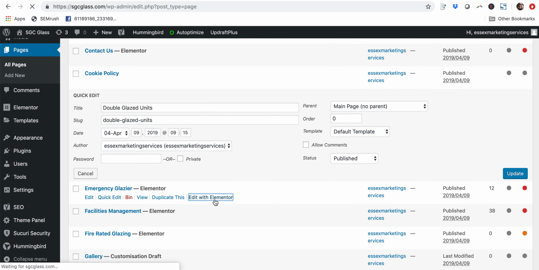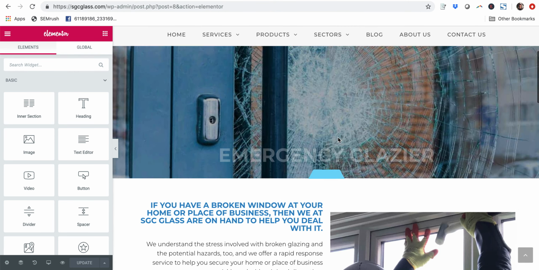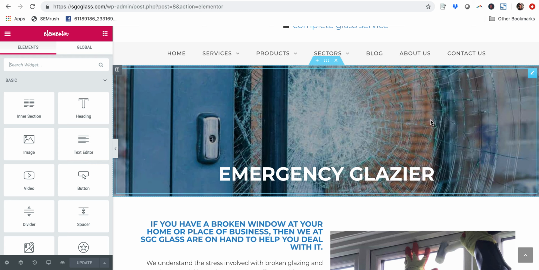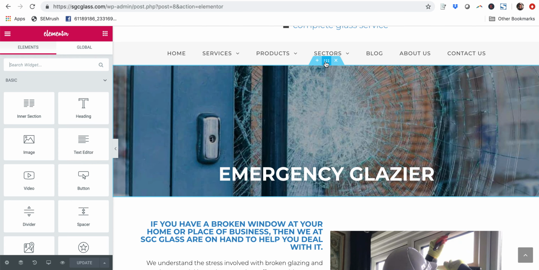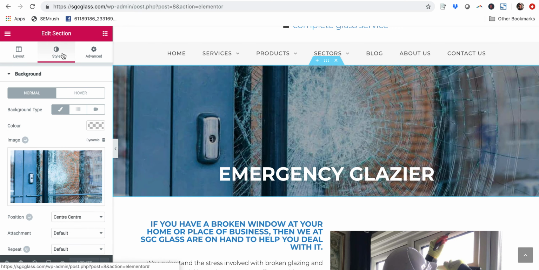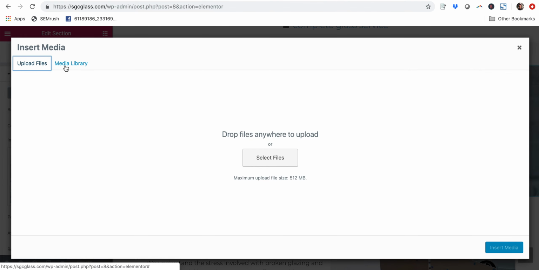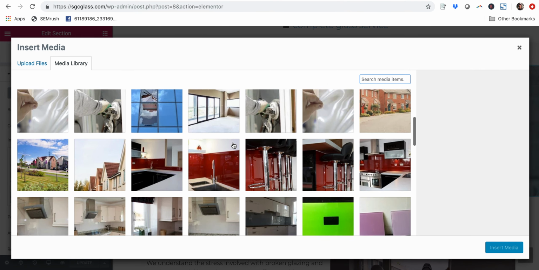So if I show you how to edit one of these product pages, it's exactly the same principles. They're all using the same widgets. They're not particularly different. To change this background image of the header, it's actually a background for the section. So you click on the six dots up here, style, and then you can see the picture here. Then again, just upload it or pick one that's already in there.